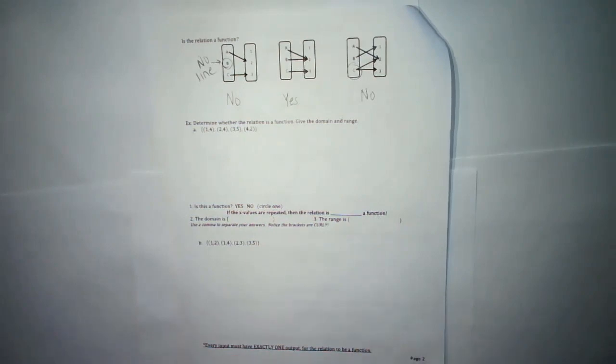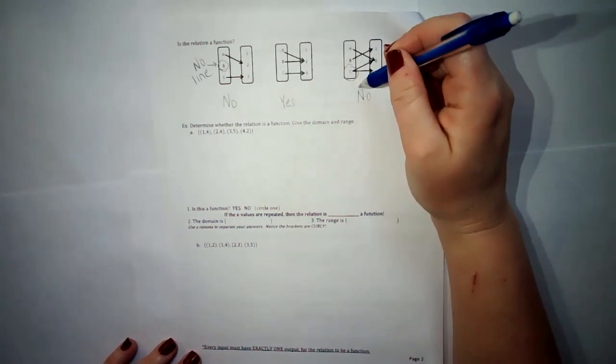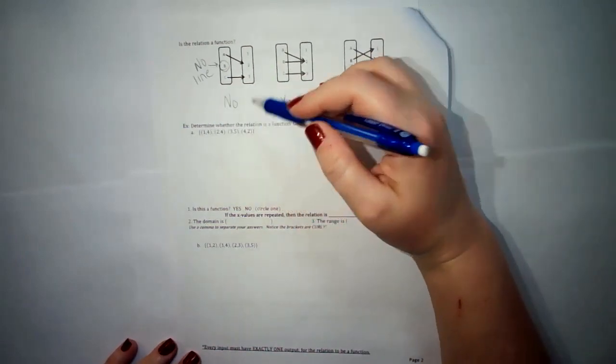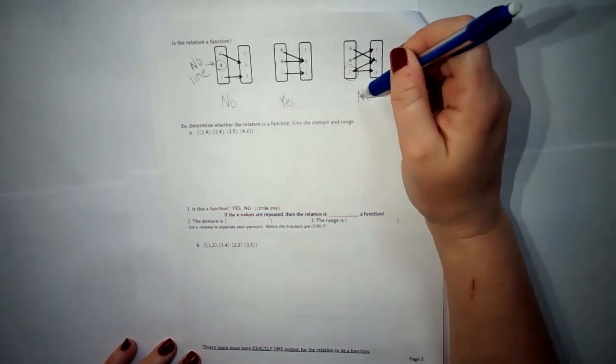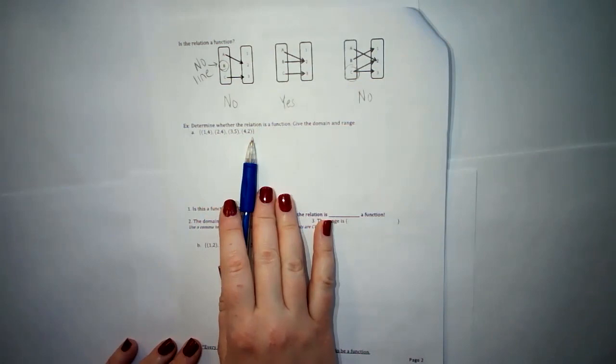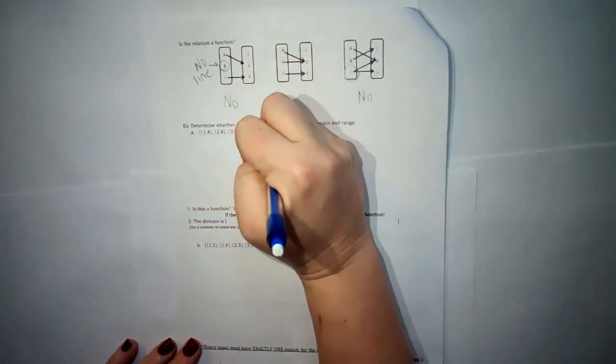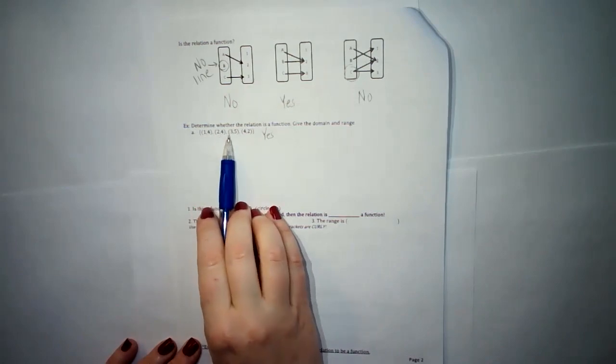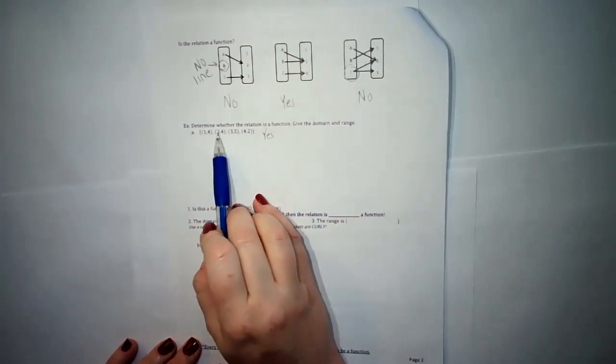So mapping diagram, that's how we would do it. Let's look at this next one. Now we don't have a mapping diagram. Now we just have a little relation, a set of ordered pairs. Can we figure this out? Sure, because the idea is every X has a Y. Well, that's true. And the X's are not repeated. Every X is only used once. So knowing that information, is this a function? Yeah, it's a function because every X has a pair and the X's do not repeat.